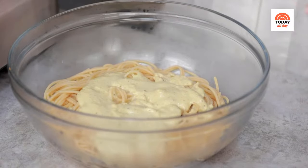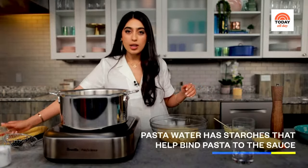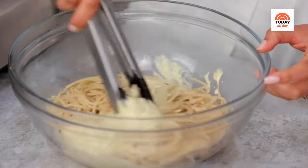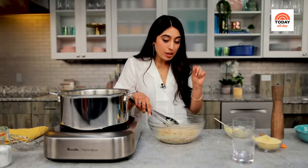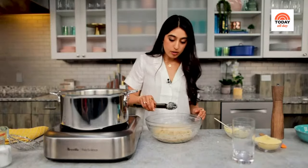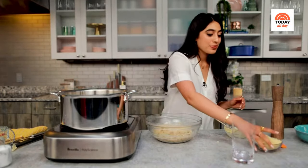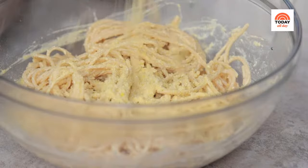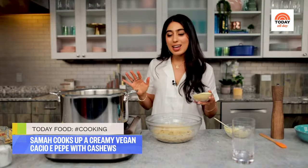And now I'm just gonna add a touch of that pasta water just to help everything mix and combine, get really nice and creamy. Helps the sauce adhere to the pasta. Toss it together. Get the sauce around every single little bit of that spaghetti. It'd be sad if we didn't. And now, time for our cashew parmesan. Ready? I'm gonna mix some in and then I'm gonna add some on top as well, just for a little bit of flavor, a little bit of aesthetics.